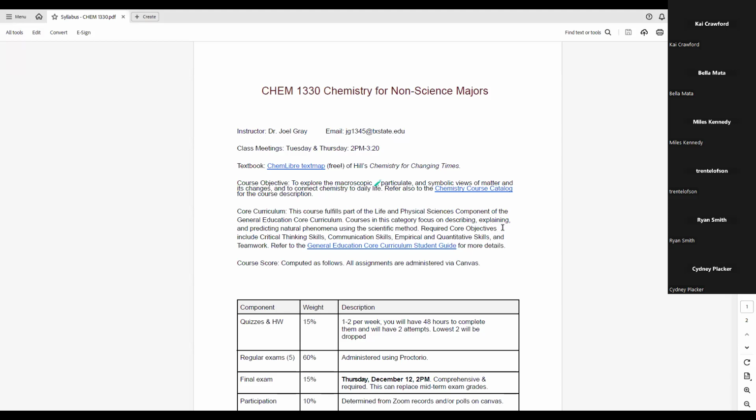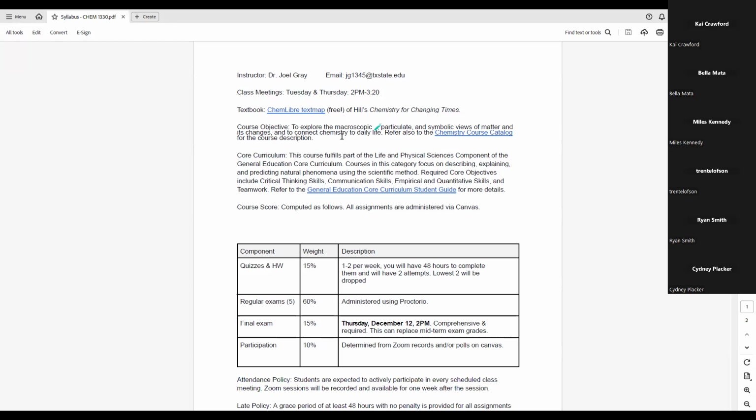Now, when it comes to the syllabus, a lot of it is very similar to any other class that you've taken. I like to keep my syllabus as succinct as possible, and you'll see that on this syllabus. It is pretty simple. You don't have to buy anything for this class. The materials that we'll use, I will either provide from Open Education Resources or OERs. Sometimes we'll use this textbook, this ChemLibreTexts link that you have here. It's Chemistry for Changing Times. If you took my Chem 1310 class, you'll use the same thing. Okay.